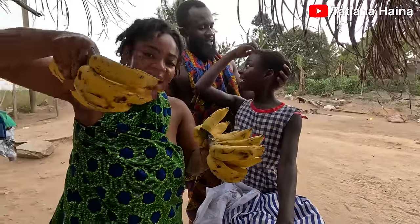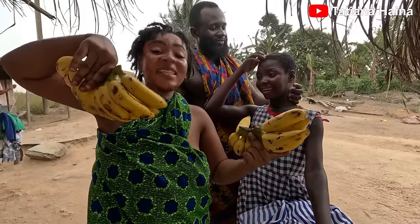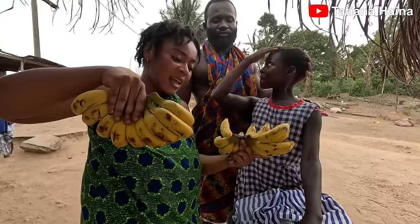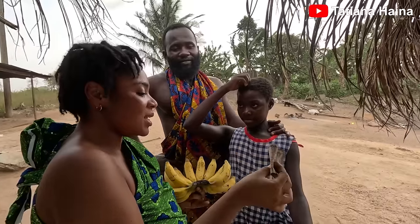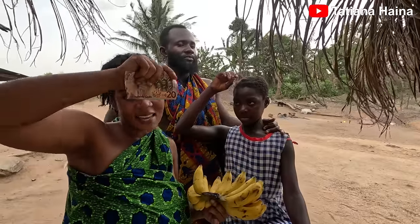So I'm buying this, okay, for $1.21 US dollars, which is 15 cedis in Ghana. I'm buying everything. So I don't have that money with me yet. I don't have 15 cedis on me. So I'm going to give her 20 cedis in all. This is 20 cedis in Ghana.